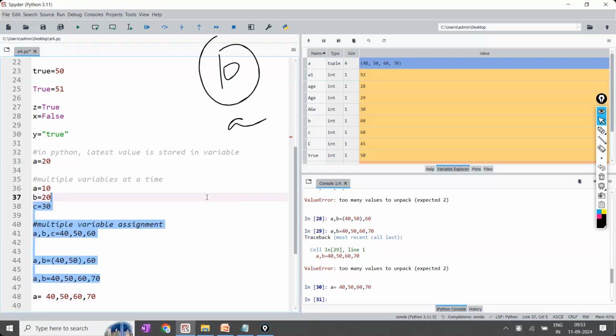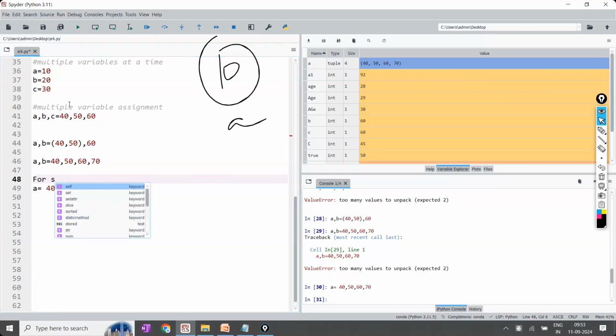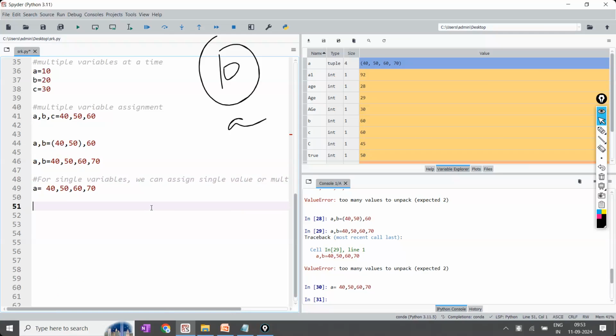So the point to be noted here is, for a single variable, I'm writing as a comment, for a single variable we can assign a single value or multiple values.